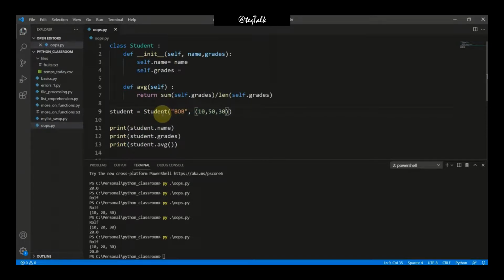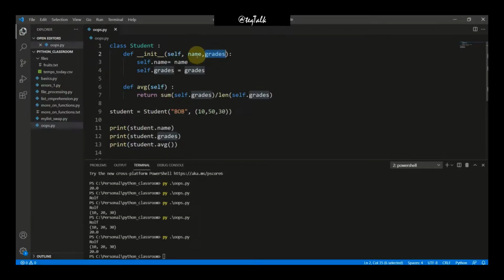As I told you before, when we are creating the object by using the class name like this, Student, and open a parenthesis, close a parenthesis, it will internally call the init method. So that's why we pass name and grades here, and nothing is needed for self. And here I need to mention that our grades property is equal to the grades that is passed here.